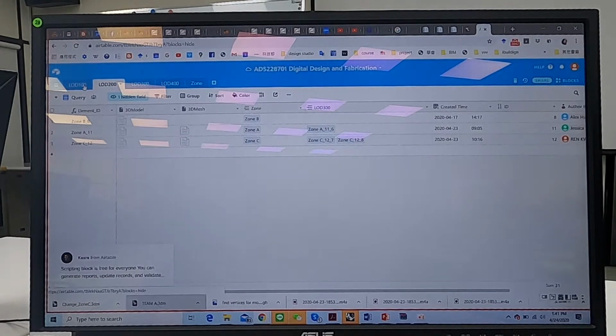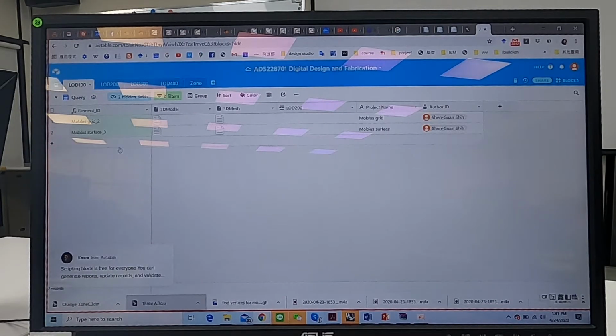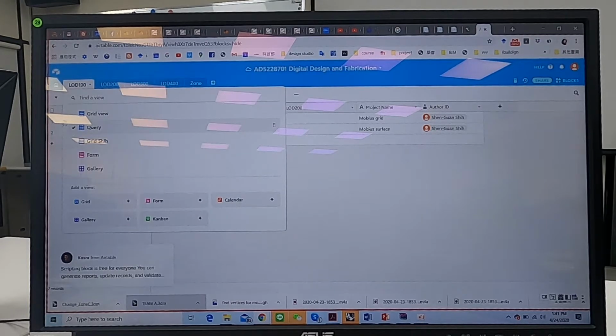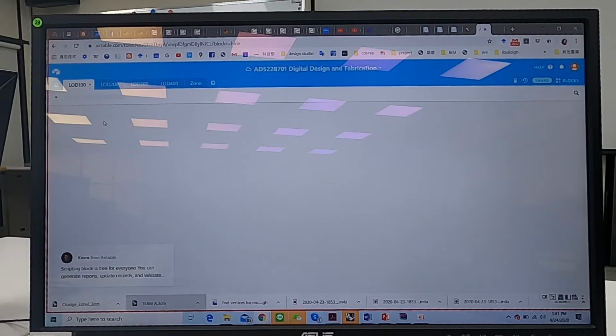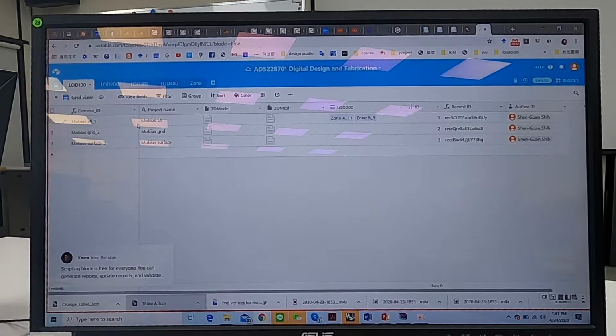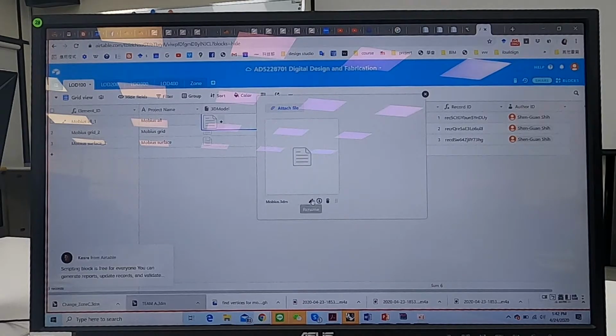So now we have, it is gone. It is removed. How come? Is it because of the folder? Okay, that's okay. So as I go back to grid view, yeah, here, you get this file, and then you attach it. Let me do it. Sorry, this one, 3D model. So I download it.